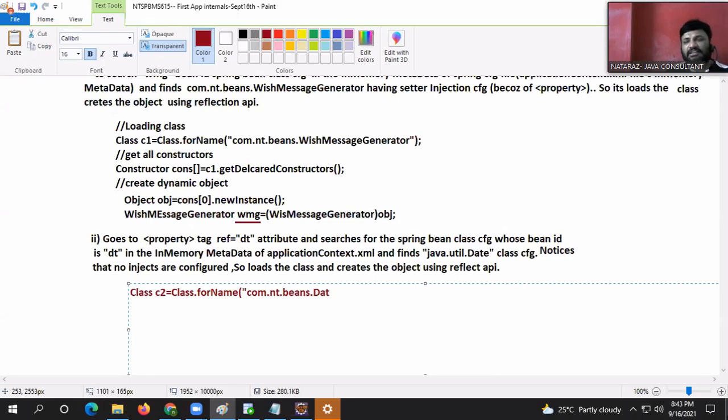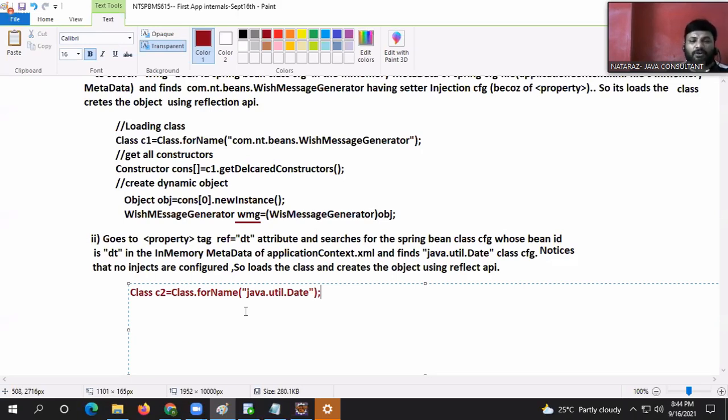No injections configured means no dependency injections are configured, right? That means no property tag and no constructor-arg tag under the bean tag.